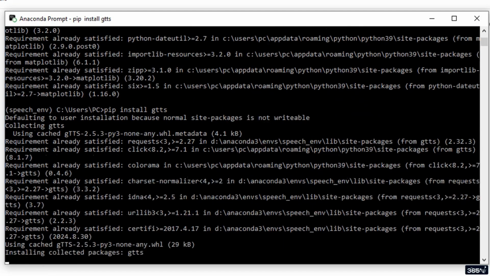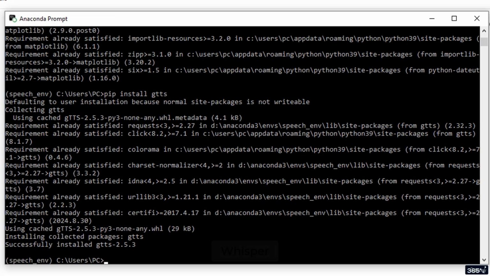Okay, let's now install the renowned Whisper AI from OpenAI. Whisper AI is a powerful machine learning package designed for high-quality speech recognition. It enables accurate transcription and understanding of spoken language. This is probably the most challenging installation process of all. Don't worry, we'll explain it clearly and step by step.